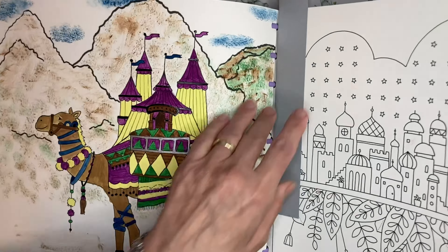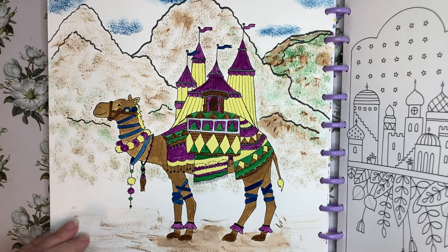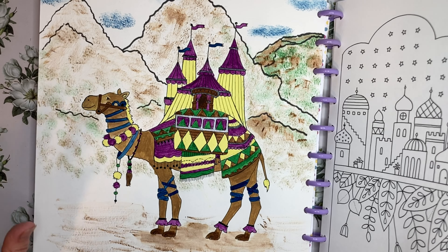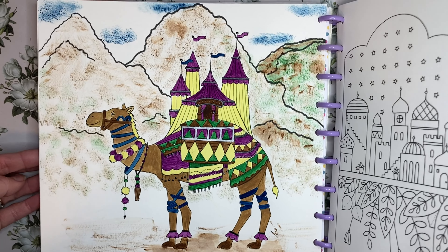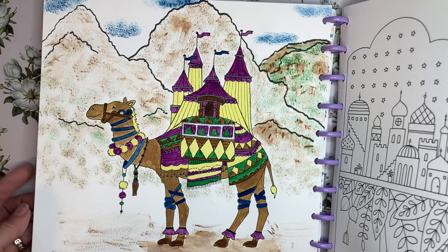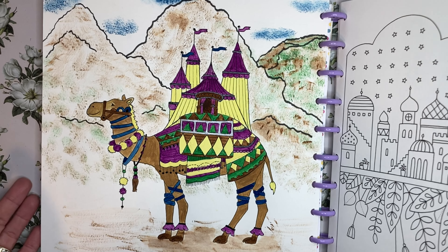This is from a recent July video and it was for coloring roulette. This whole page is done in gouache, but I added all of the mountains in this scene — that's because the coloring roulette challenge said I had to have mountains in my picture and I didn't have a page with mountains, so I drew them in. I also added some sand and grit down here, so it totally changed the way this picture originally looked.